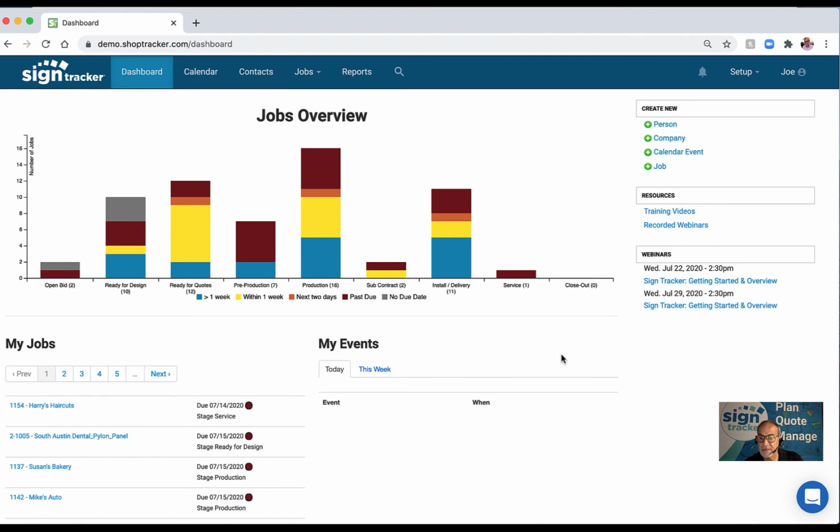And that's helpful because that's where you can make decisions on, should I throw a few more resources into production, or should I throw a few more resources at the install team? Or maybe you might consider outsourcing a percentage of your work so that you don't have jobs that are running behind. Or maybe you might think about giving a few key guys some overtime work or a split shift. So there's a lot of things that you can look at when you see that jobs are running behind. So that's the idea with that.